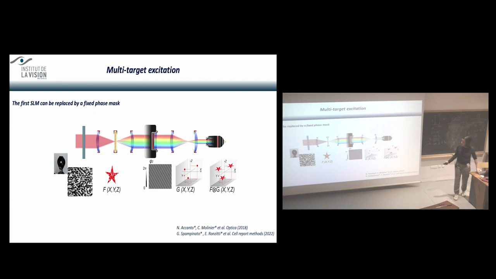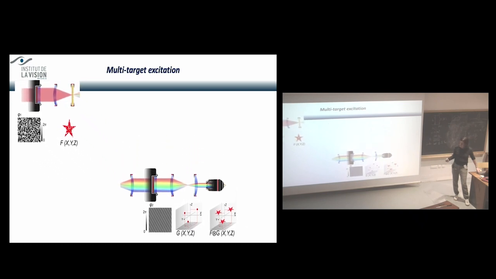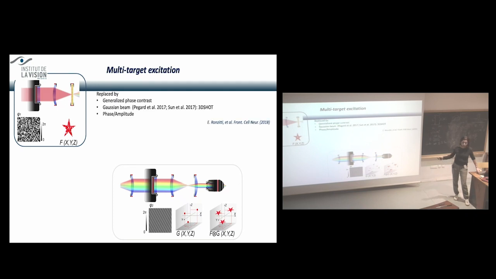This is just a technical detail. The system can be simplified if you don't want to use two spatial modulators. The first one, because it is only used to produce a disk, can be replaced with a fixed phase mask. This approach is also consistent with other approaches. Instead of using holography here, we can use the generalized phase contrast method, and this is a way to do three-dimensional generalized phase contrast, which is otherwise not possible with the conventional GPC approach. It can also be replaced with a Gaussian beam, or with more complex phase and amplitude modulation. No matter what you do here, at the grating for temporal focusing, you can multiplex it in 3D by using the second spatial light modulator.